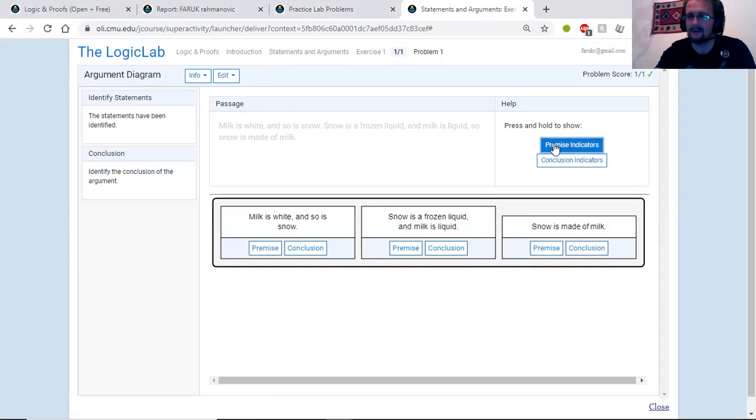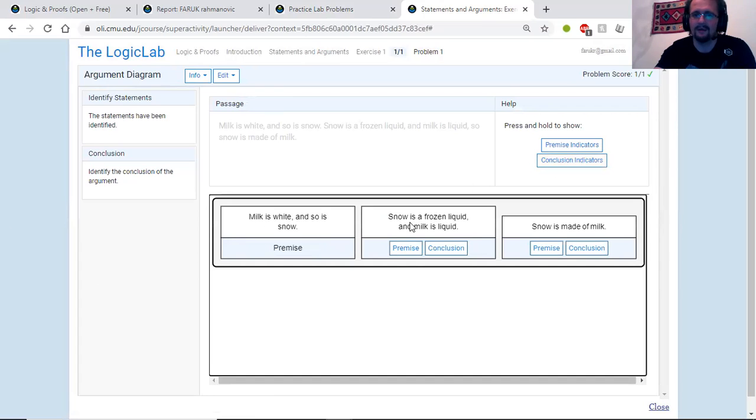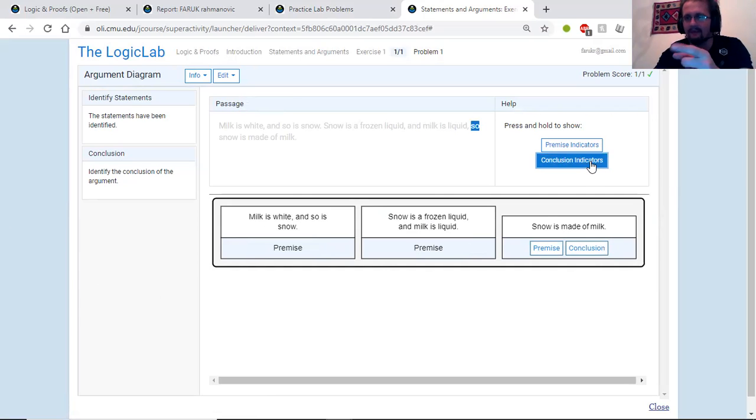There are no indicators here in this case, but if you see where your conclusion indicator is, you know that what follows it is a conclusion. So everything in front of it has to be a premise. So milk is white and snow is white, that's a premise. Snow is a frozen liquid and milk is liquid, premise. Conclusion, snow is made of milk. And again, we know that because we have a conclusion indicator right in front of it.